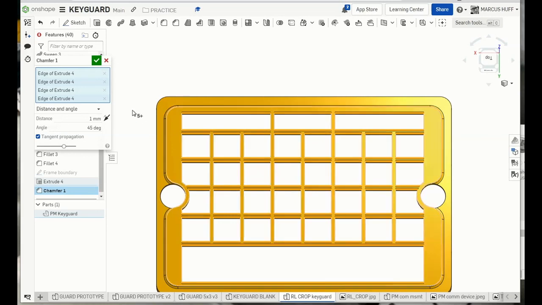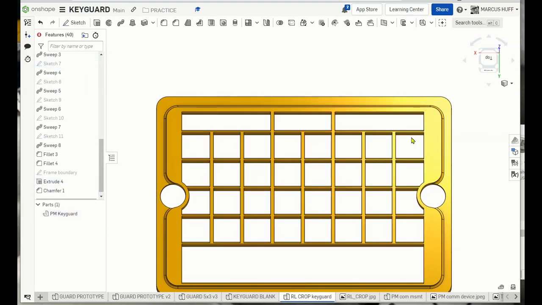All right, at this point, I'm going to go ahead and save on that. So all the ones that are horizontal are chamfered.